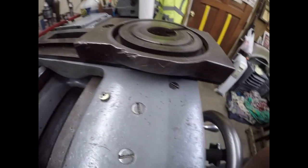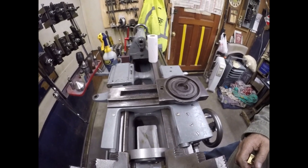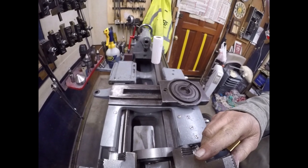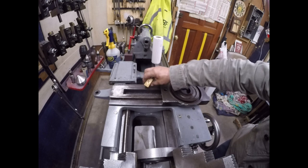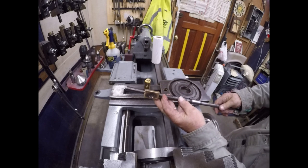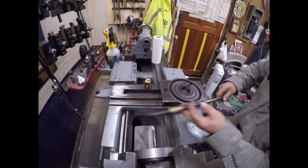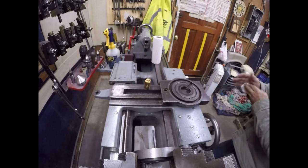Okay, we're going to install the new nut. There we go. So here's the new nut. This is the original and the old nut, original and the old nut being the same thing. So let's get that set aside. Get that oil off my hands.